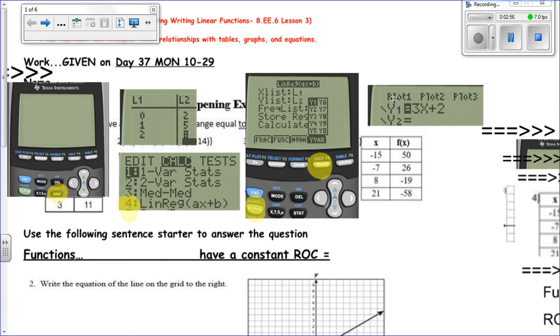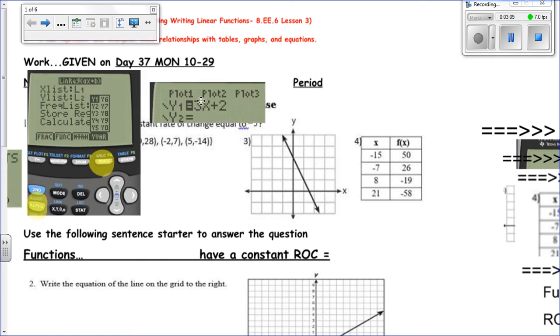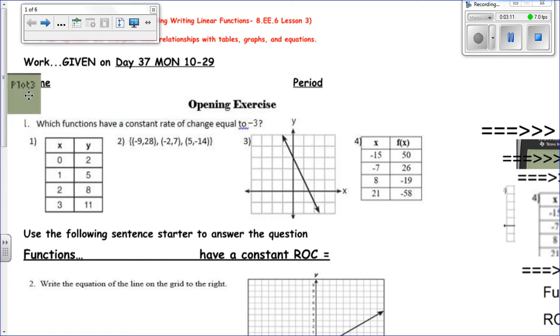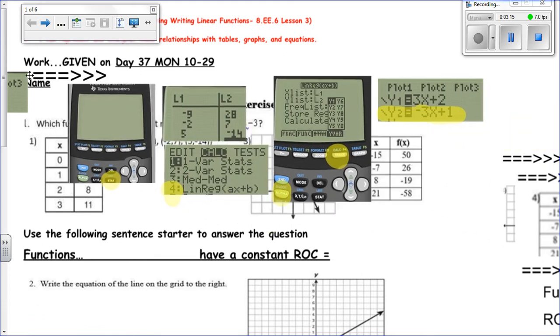All right, I like to have the y-intercept first, but the calculator prefers to write the rate of change first. So in this case, our rate of change is -3. Oh, no, it's 3. That doesn't help us. So we can get rid of this guy here. That doesn't help us. All right, too sad, too bad. Let's go to look at the next function.